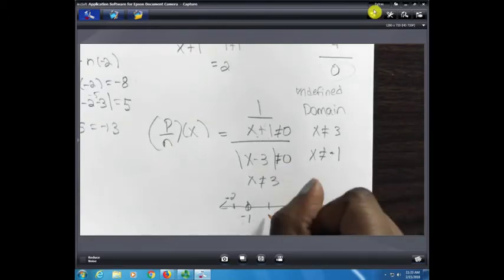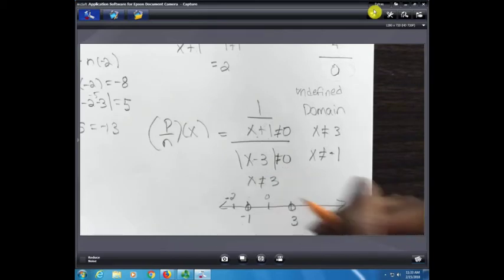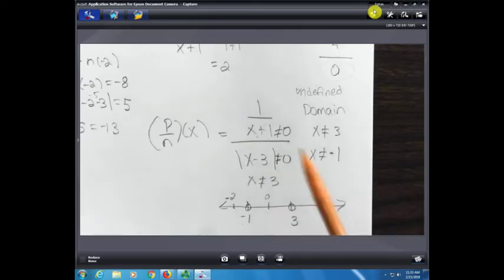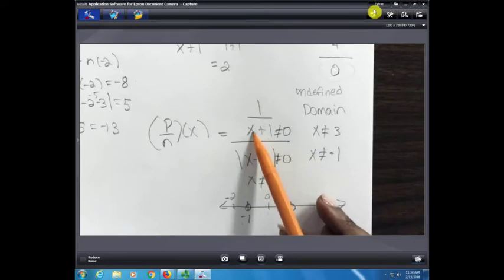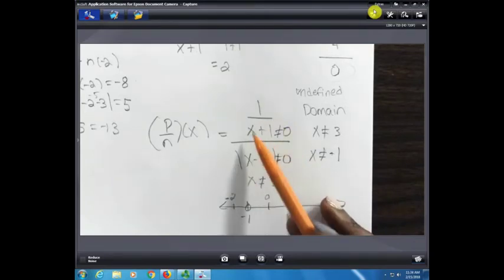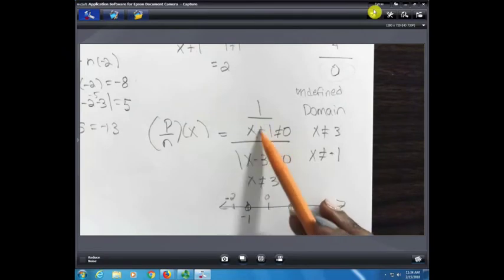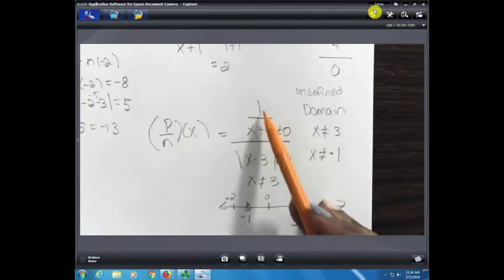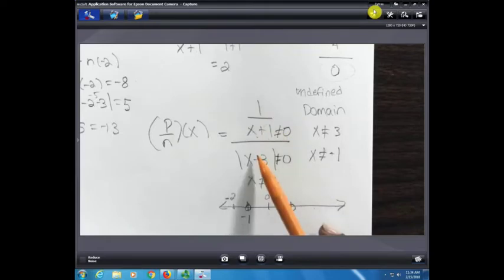1, you can use 1, 0, it doesn't matter. Now we can use 0 since 0 is usually easy to work with. If I plug in a 0 for x, will that do something to my problem that's undefined? Well, this is just 1 over 1, which is 1. Absolute value negative 3, which is 3. So no, this 0 won't harm our problem any kind of way, so I can use 0.